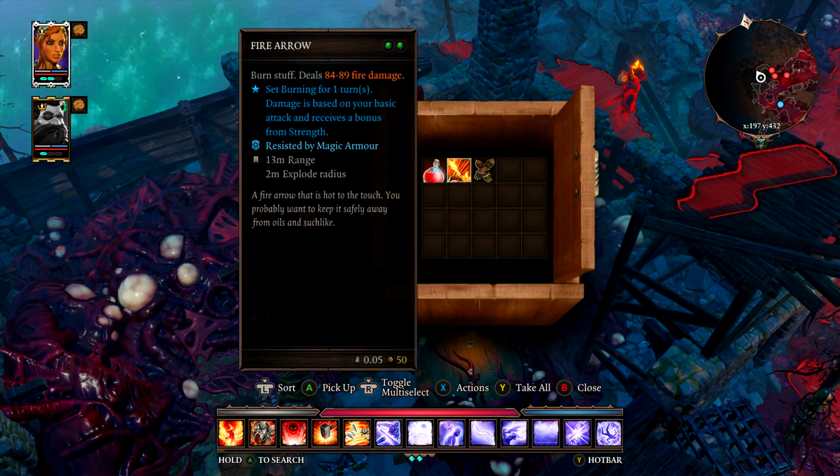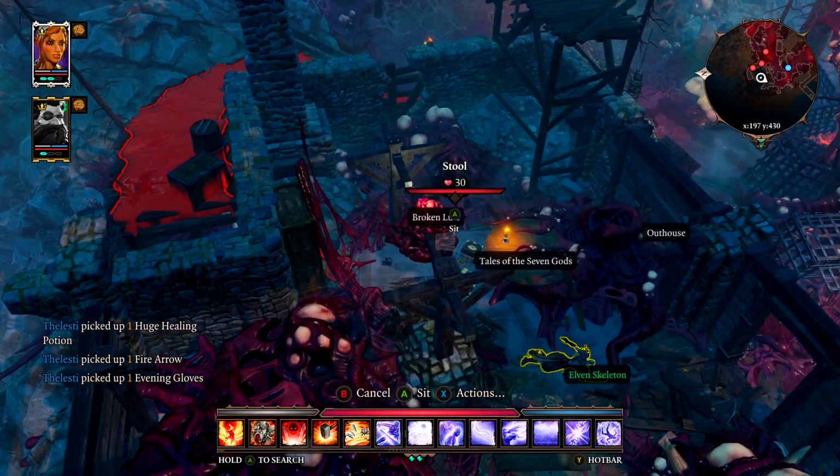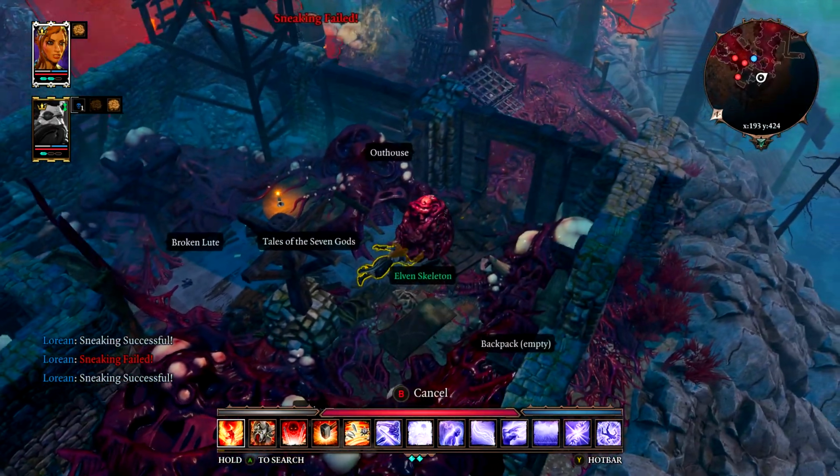I found a huge healing potion. Fire arrow, elven gloves. How do we increase healing potions past the 650? Can we do that? Because that's less than half of my health currently.